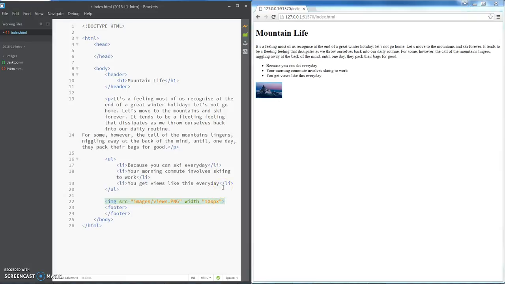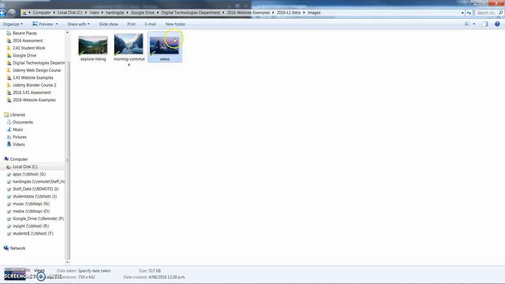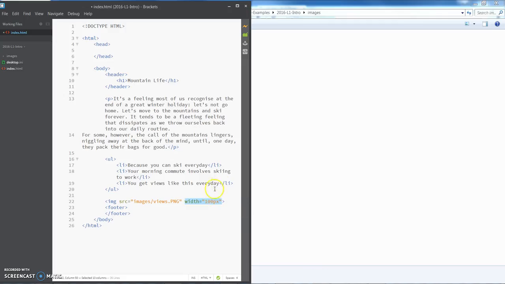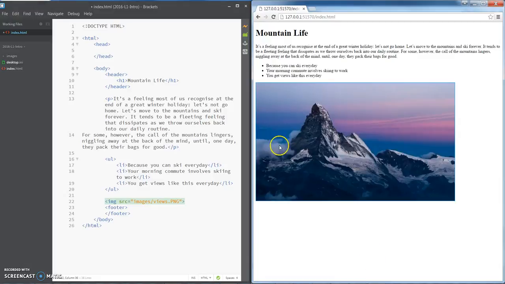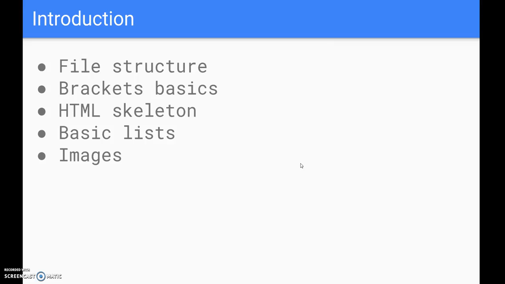This is an inefficient way of doing it, because when you have the full resolution image like this but you've resized it in your HTML, you have to load up the whole image when you load the web page, and that's obviously slower and it's a big load on your bandwidth. So we don't do it like this normally. You should resize your images to the appropriate size on your hard drive before you actually add them to your website. So I'm going to delete that attribute out, but I just wanted to show you it so you know how that works. So that's going to be it for this video.